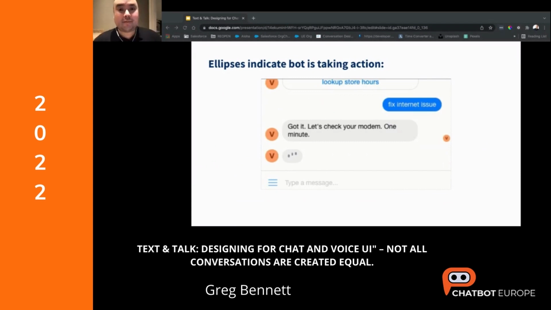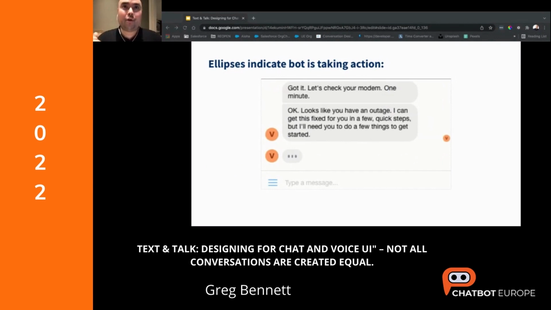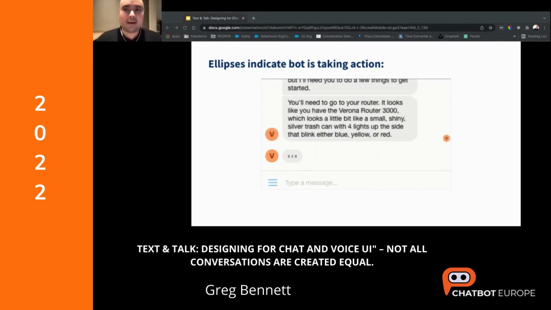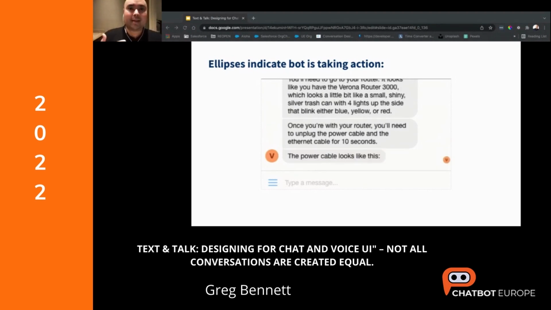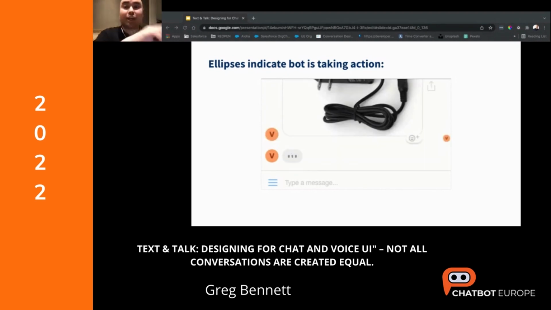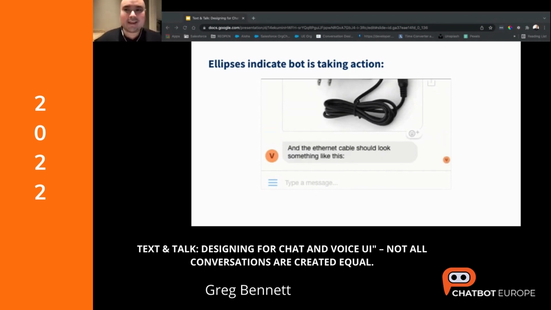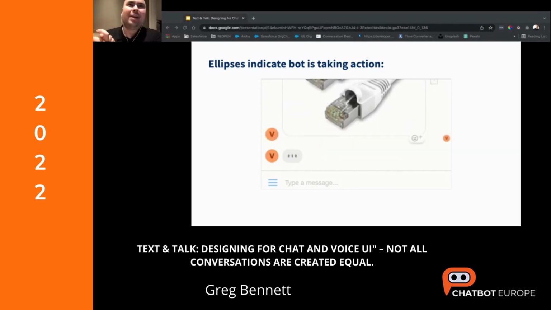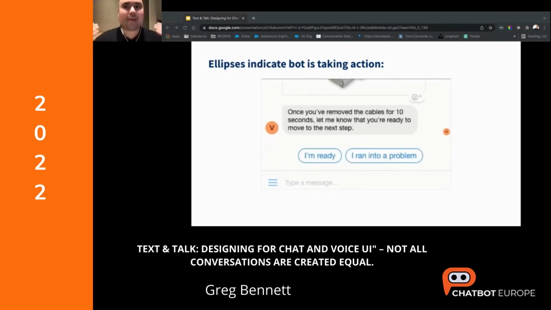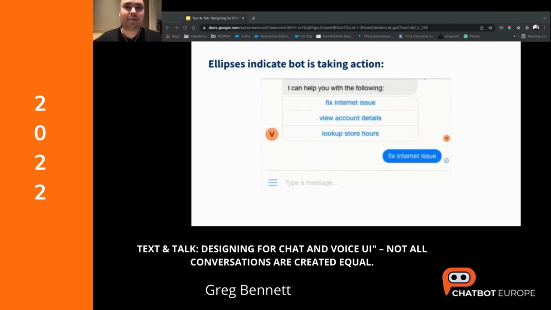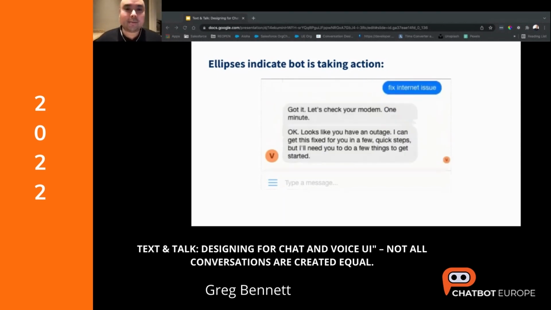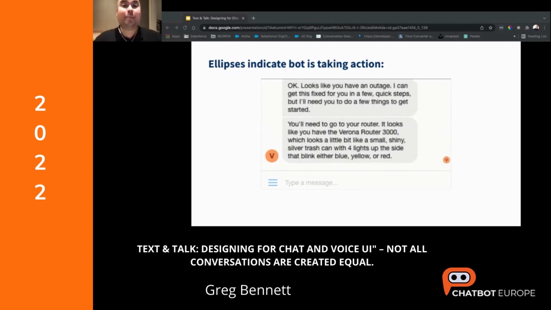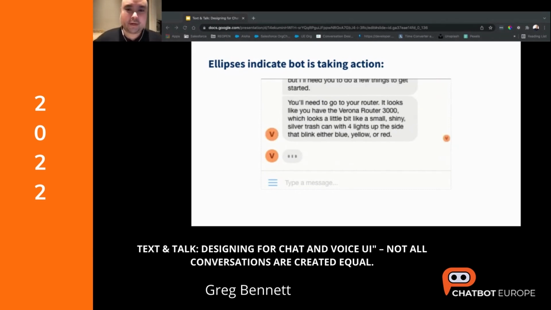Ellipses in a text-based conversation show that the bot is taking action. This is how in a text-based interaction we know that the bot is doing something, and that's something that just comes with the graphical support. So we don't necessarily have to worry about this in text. But if we were going to take this and convert it into voice, we would have to take into consideration, okay, we need to show that the bot is still there, maybe taking a breath or taking a pause or doing something before taking another turn. We'd have to account for the fact that we have to describe the images rather than sending images completely. We have to account for the fact that there's too many words in this, and we have to shorten it.